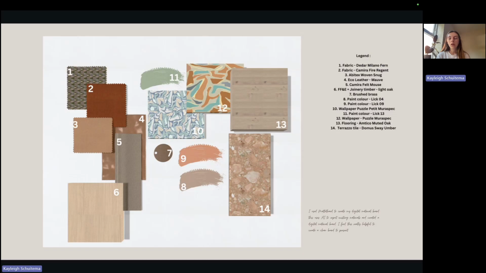As a point, the overarching topic for this project is the role of AI and how it helps homeowners and interior designers to visualize spaces. This is an example of how AI is used in this project. This is obviously not a physical material board. It was done using AI digitally.